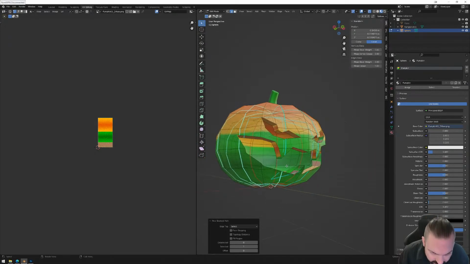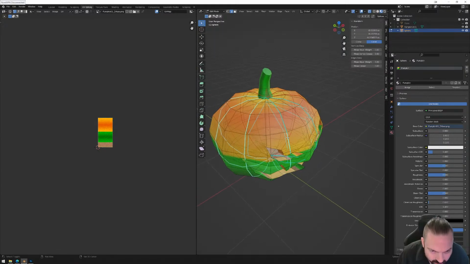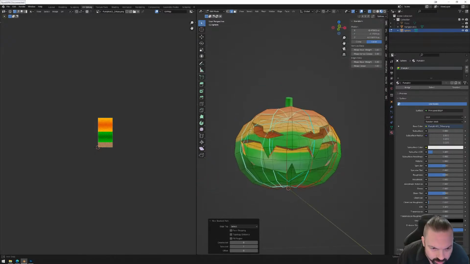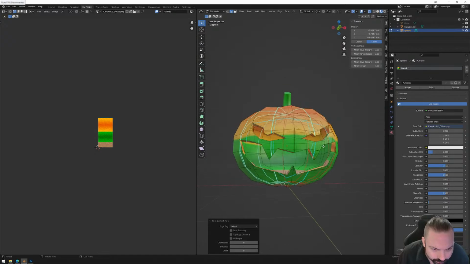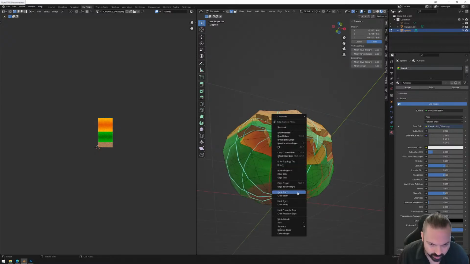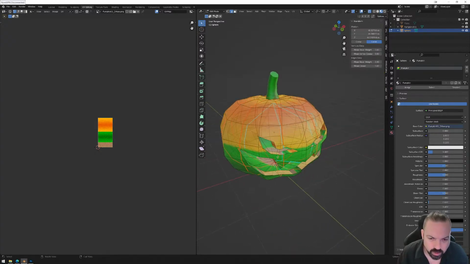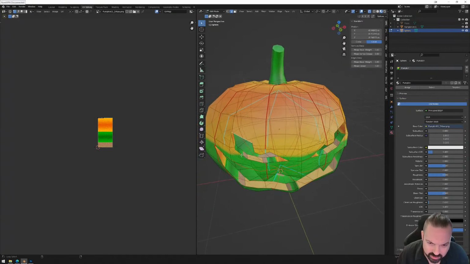That's probably not going to cut, so I'm going to have to go manually on these ones. I'm just going to do the front because the interior is all the different color. So I'm going to go down to here, hopefully there. Yep. That one, that one, that one, that one, and that one. Go mark seam. Cool. Let's do a seam on the front of these eyes as well.